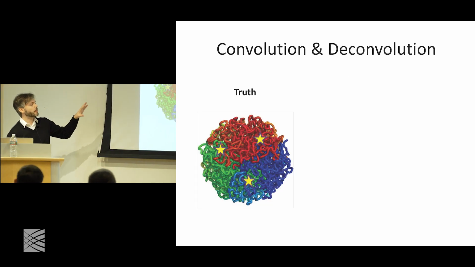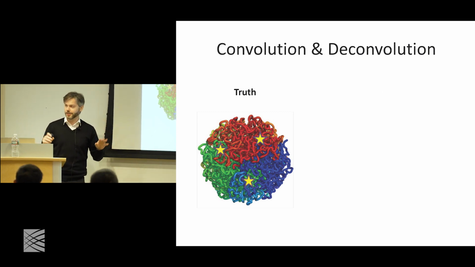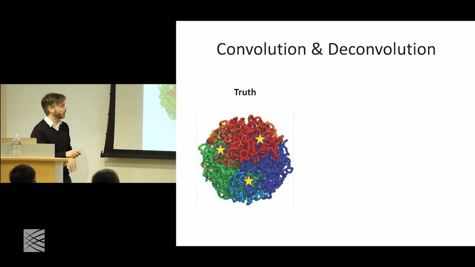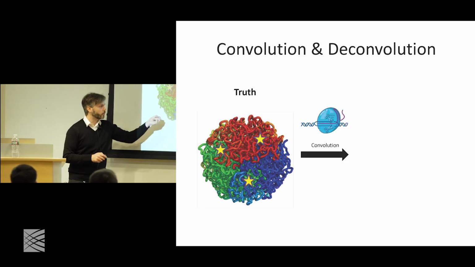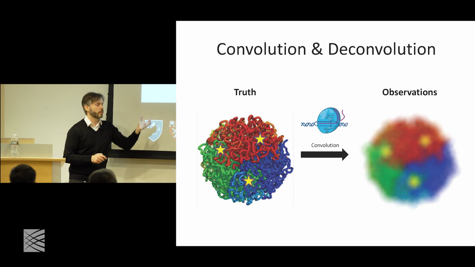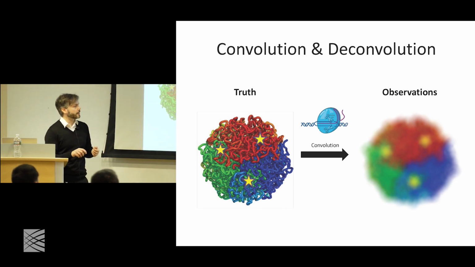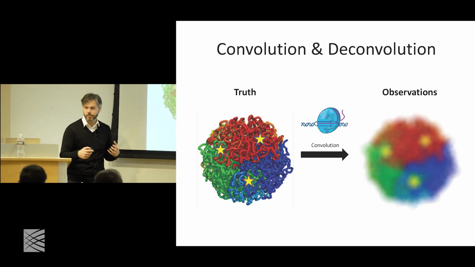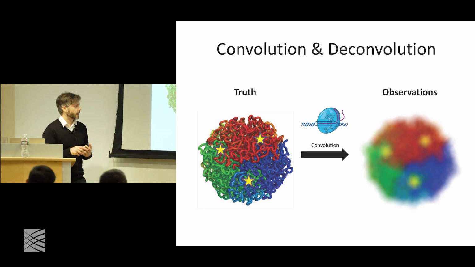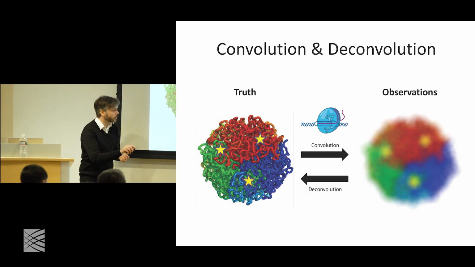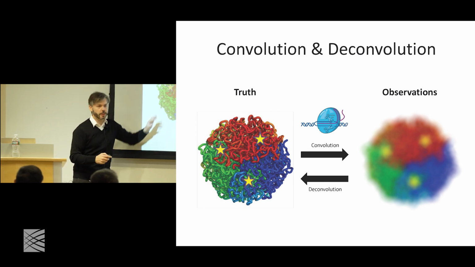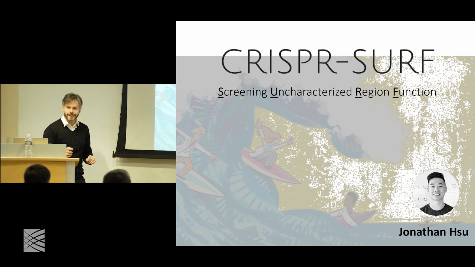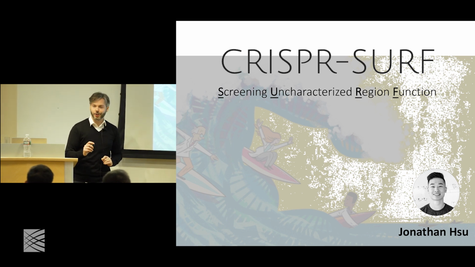So I just want to give you a super cartoonish illustration of this. Imagine this is your genome, and those are the regions that you want to discover. When you perturb your system, it's like a measurement tool that we have. So what you observe is that you kind of see there is something here, but it's really blurred, right? So what we want to do is, as John will show, deconvolve this signal and try to recover the original signal. And with this, I will stop here, and John can explain how we solve this problem.